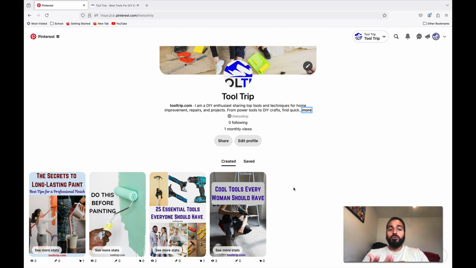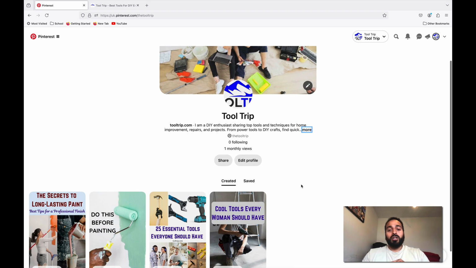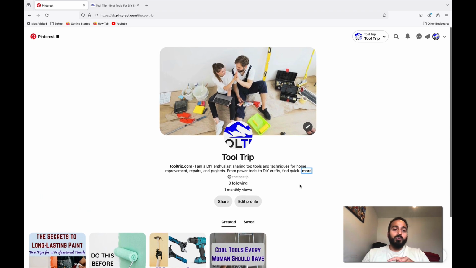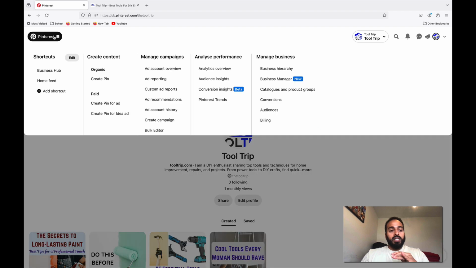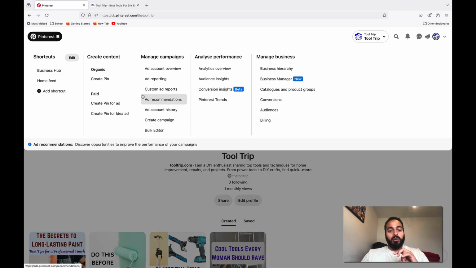And then moving forward, we're going to look at trends. We are going to look at home decor trends. We're probably going to look at some DIY trends as well, which is pretty cool. And then we're going to seed the account with lots of new pins. And then we're going to check out analytics and see what's working well and double down on the things that are doing well. So let's go into our Pinterest trends.